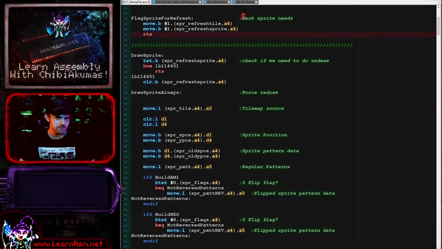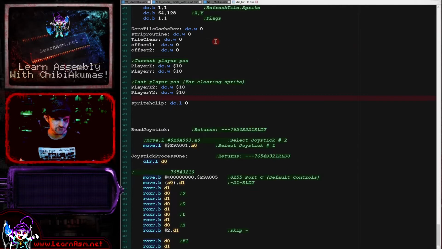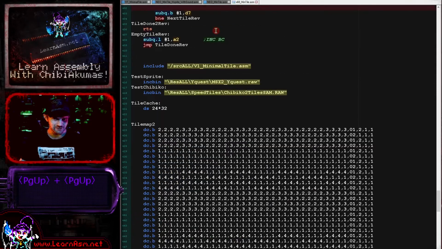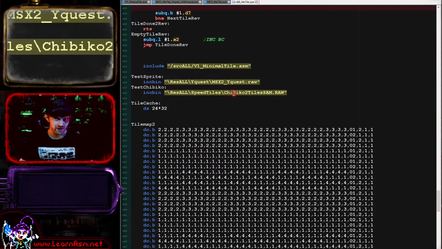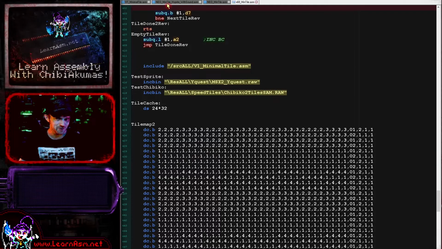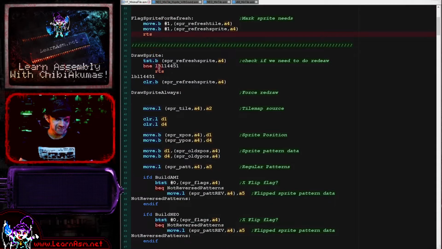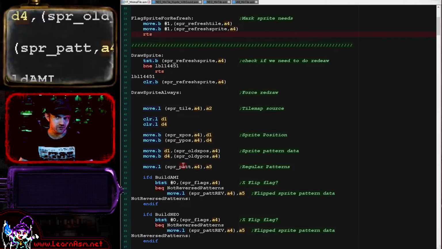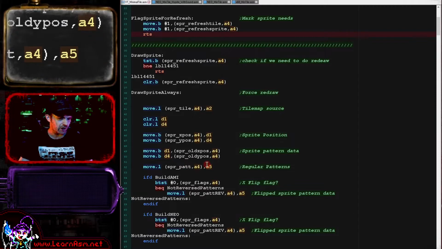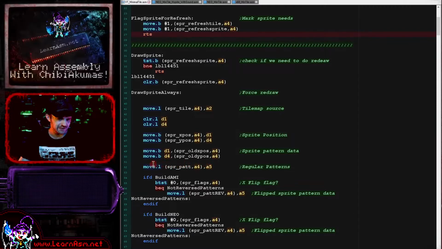Now this will vary depending on the system, but on the majority of the systems we're using bitmap data, and so we have somewhere some kind of bitmap data for our tiles for our Chibico character here. It's actually the Sam Coupe version, same as the Sam Coupe version for this system. So we're loading in the pattern data or an offset to the tile, depending on the system, if it's a hardware tilemap system. So we're loading that in here.